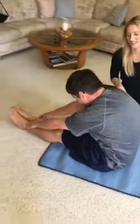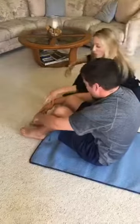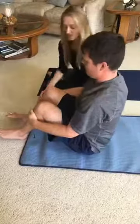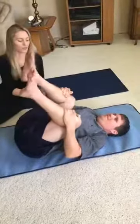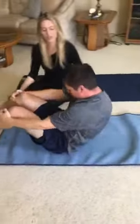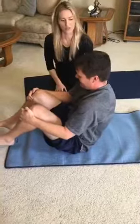Going into rolling like a ball. He's going to stay on his sitz bones and bend the knees up toward his chest, placing one hand on each upper shin. We're going to lift the feet all the way off the ground and extend the spine straight. This is called rolling like a ball — he's going to roll all the way back to his shoulder blades, lifting the hips up off the mat, then coming back up to his sitz bones using his momentum. The key is the feet touch and he finds his balance.